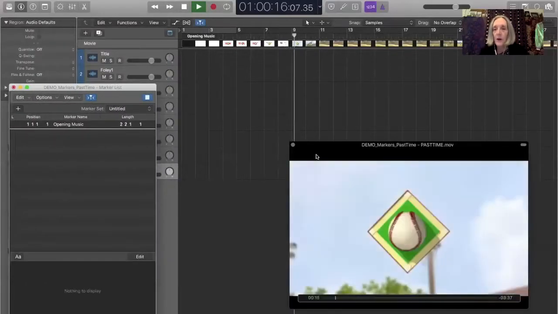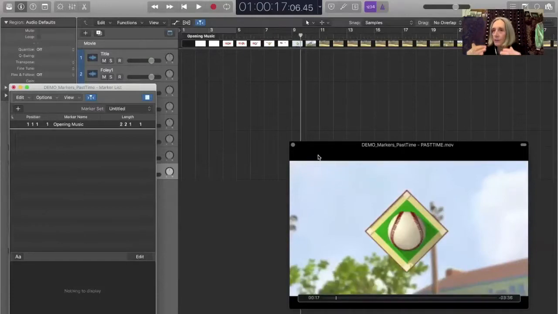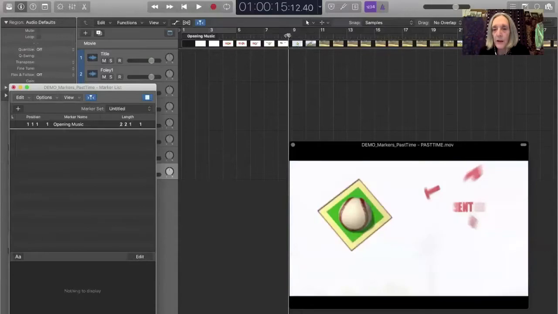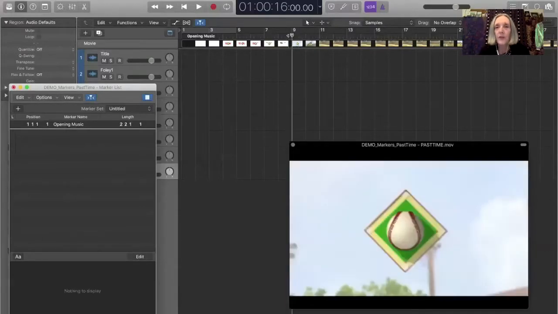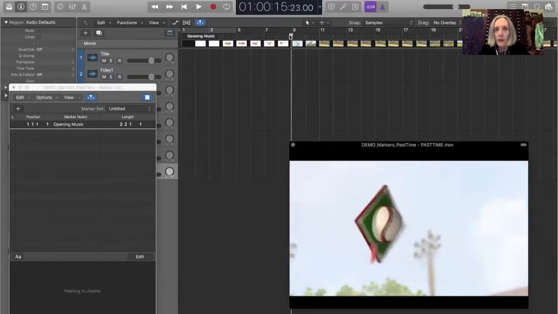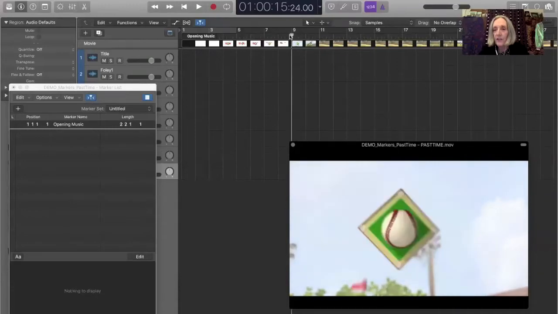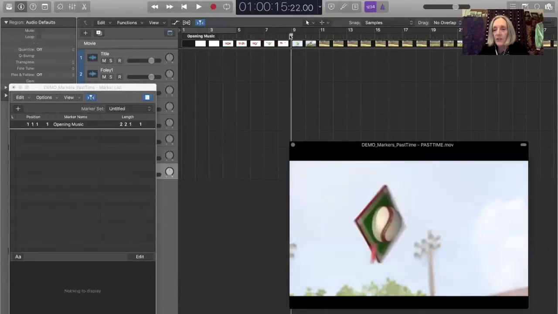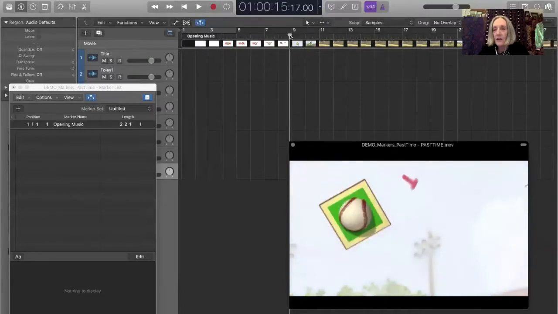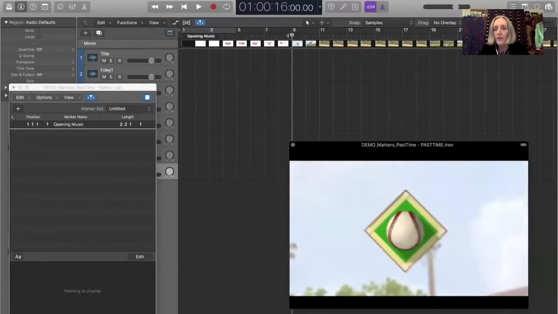Okay, so maybe when this starts to drop down, it's in the scene. Let's throw some ambience in here. So let's back it up, and then I'm just going to throw it in now. You can fine tune it later. You remember you use command comma or command period, and it can move it around. It's already falling. So let's get it just when it kind of faces front. Let's do that.